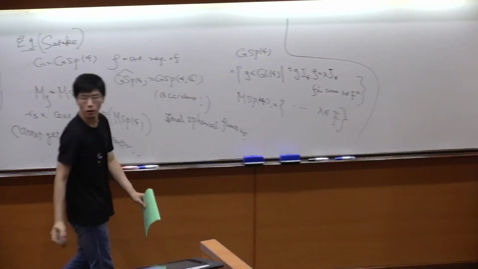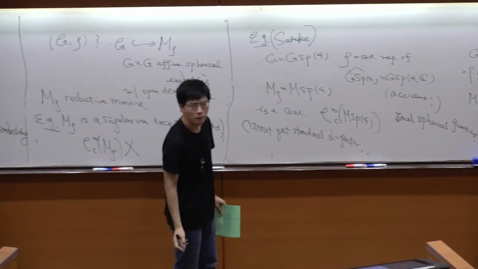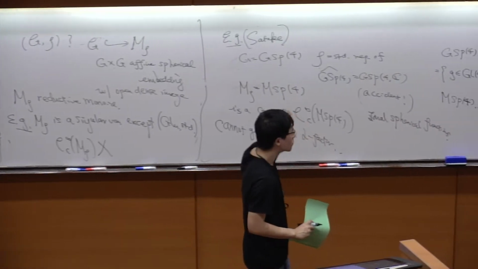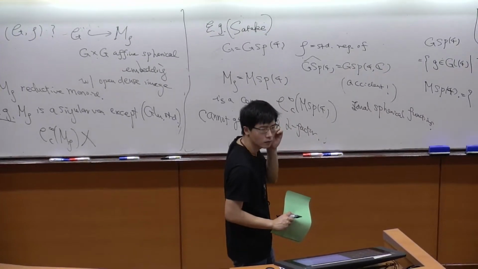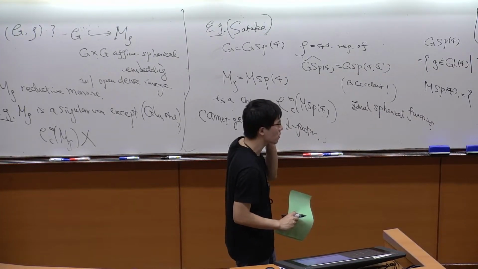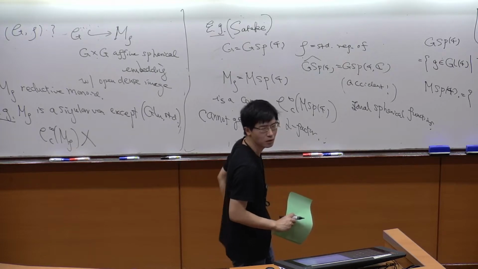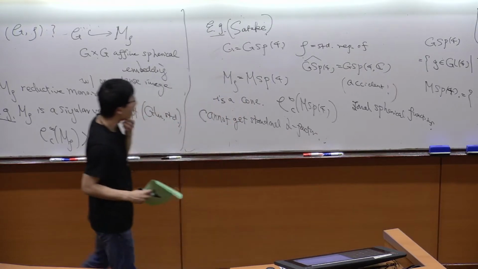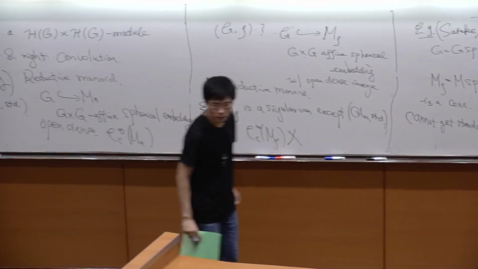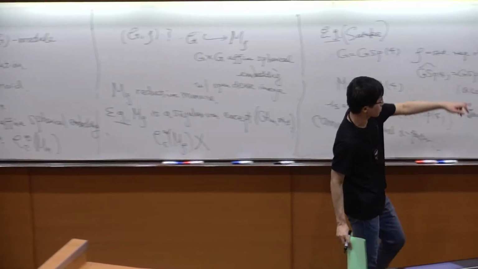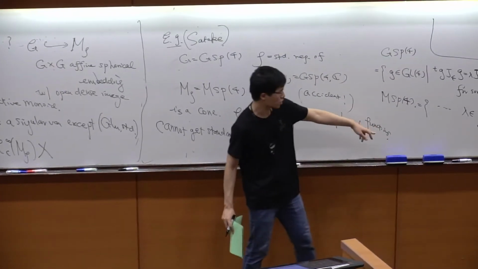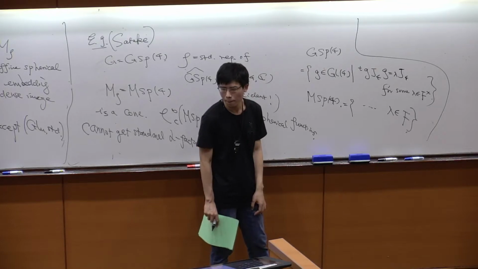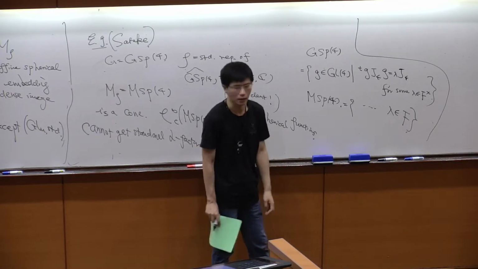Does that make sense? Extra what? Probably you need to assume something like it's an identity component, something like that, I think. It's probably likely, yeah. For MSp4, you just assume the parameter lambda can be 0. That doesn't need to be invertible exactly. Yeah.